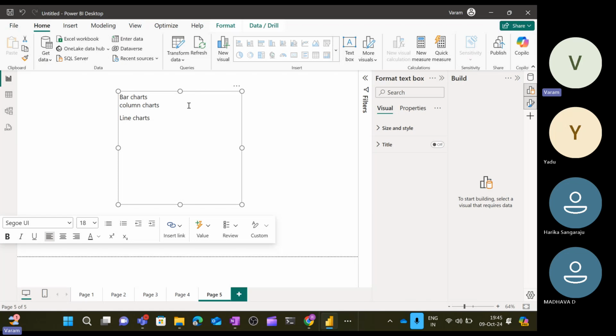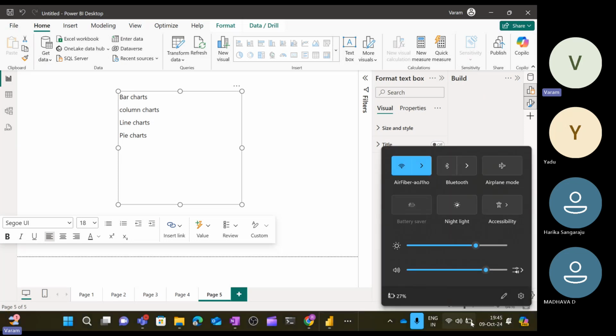Next one is pie charts. Maybe some of the advanced things will come into the picture, guys, like advanced pie charts. It means that the visual level looks better, but ultimately it's a pie chart. You feel that this is changing to 2 dimensions, changing to 3 dimensions, coming with 3 or 4 colors. No, ultimately it's a pie chart only. You have an additional option in that, that's it. If one pie chart has 2 options and the other visual has 4 or 5 options, it doesn't mean you're going to change that name. It remains a pie chart only.